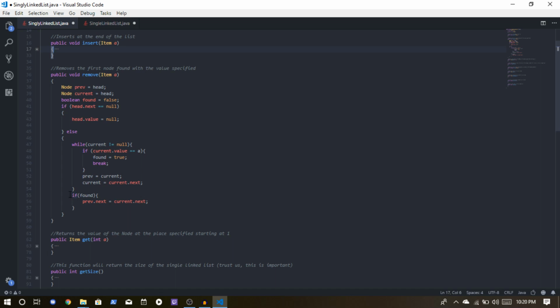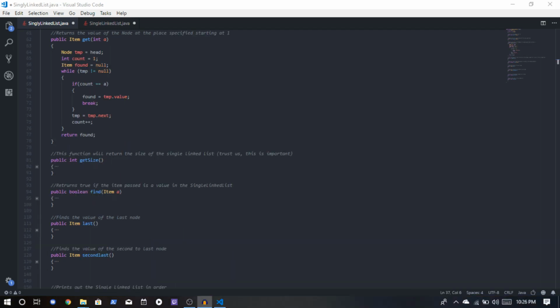And then it goes to the if, and it'll say if it's found, which it is in this case because we set found to true and it broke out of the while loop, then it goes ahead and sets the previous.next equal to current.next. Yeah.